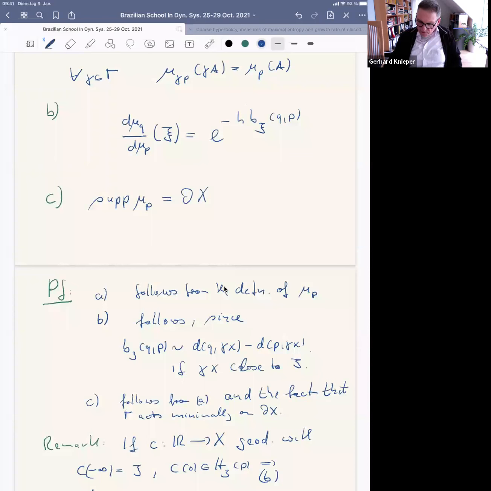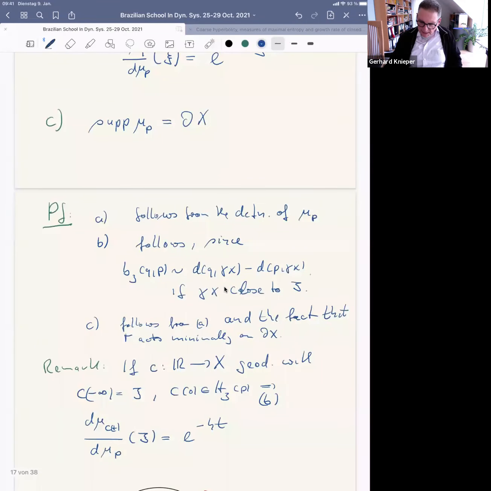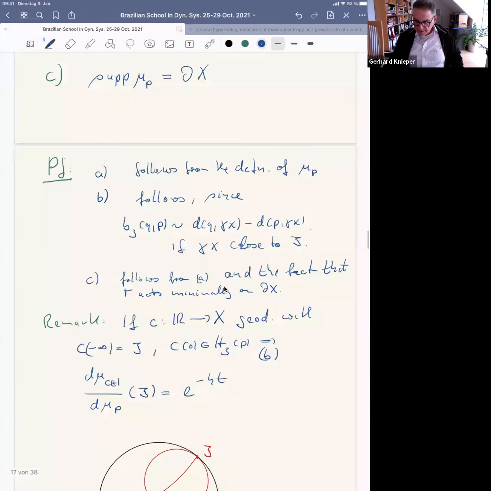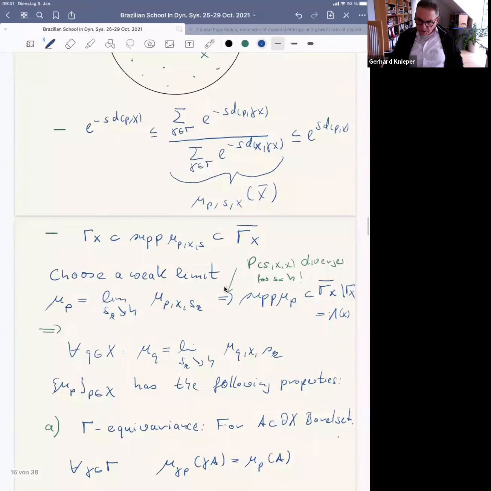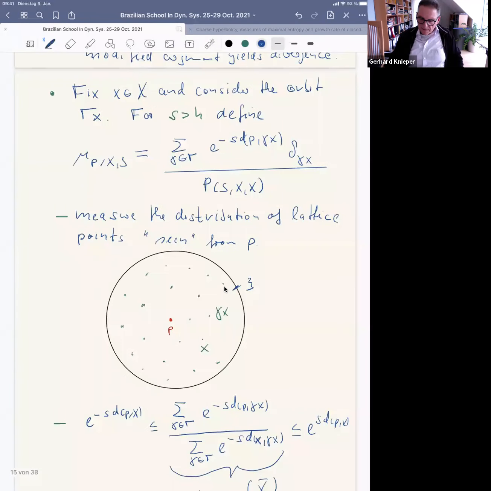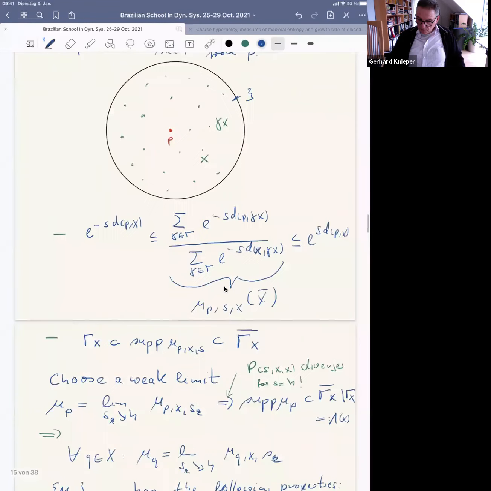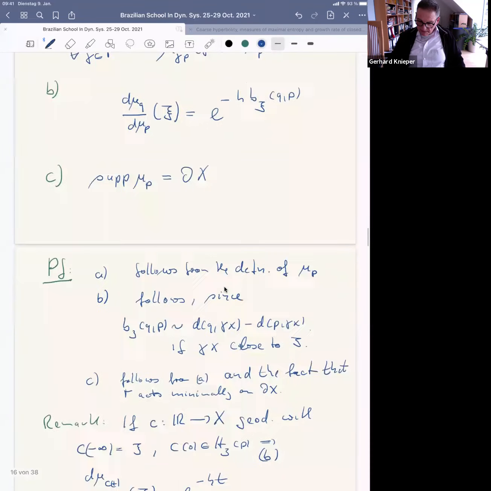And if you remember the definition of the Busemann function, that's precisely, if gamma x converges to psi, this will be exactly the Busemann function based at psi with respect to q, p. The Busemann function is somehow a signed distance and measures how far the point is away from infinity. Or better, it measures these differences, and therefore you can replace the differences of the two distance functions by the Busemann function. And if you look at the definition of the Patterson-Sullivan measure, it involves this distance function. You see that the denominator will disappear because you take quotients, and the denominator does not depend on the point p. So it only depends on x.